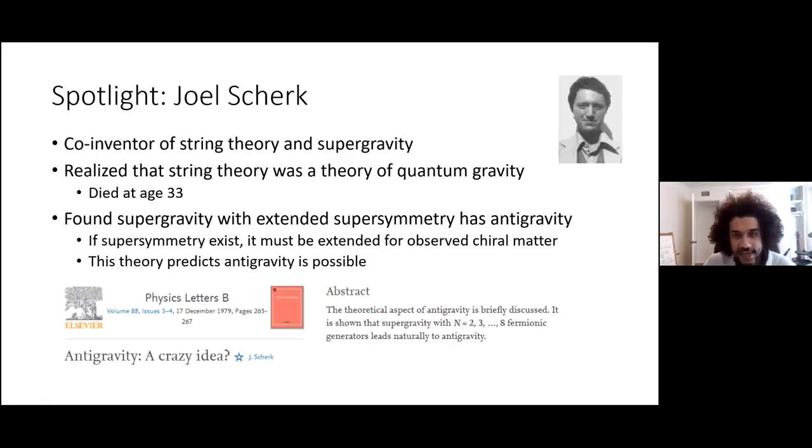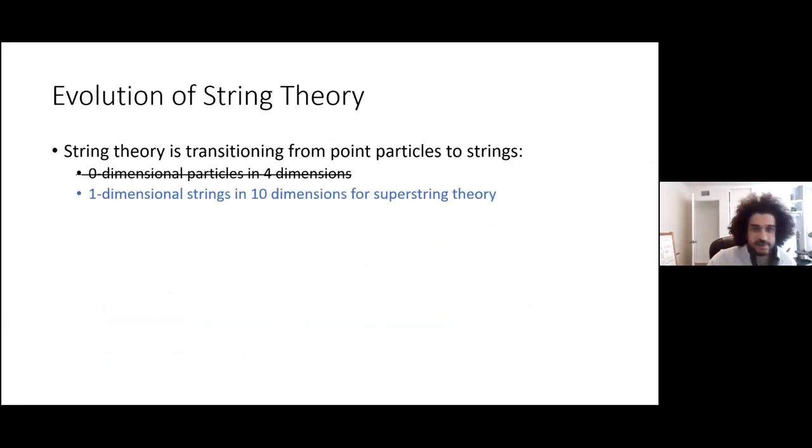It's a fact. And if supersymmetry does exist, you could be skeptical: should we even care about supersymmetry? The point is, even in order for supersymmetry to work, we need extended supersymmetry. So extended supersymmetry is what has anti-gravity. So not all supergravity theories have anti-gravity, but the ones that are realistic have anti-gravity. So that is interesting and it's curious. So maybe we should listen to what these experts in the field are saying.